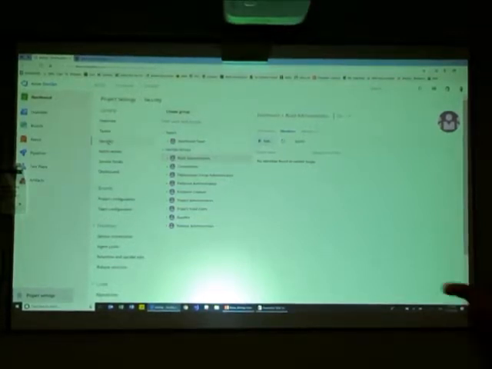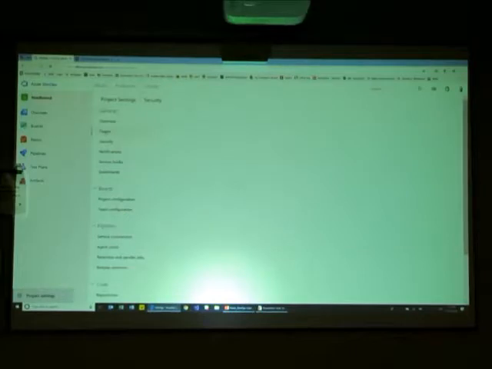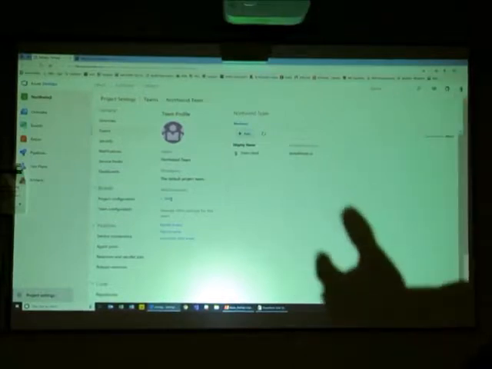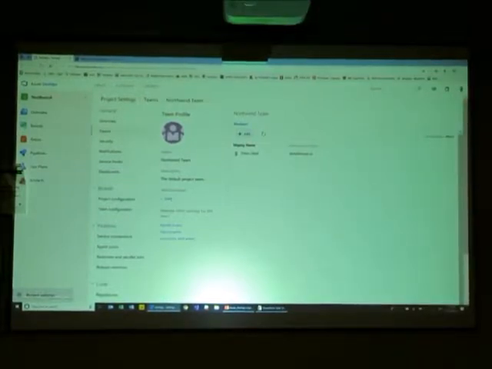I got on a tangent and forgot to answer your question. When you go into teams, I only have one team in here, but I can go into this team, and this team can have its own administrator, and that means that person can add people to that team. And that team can have rights to different things in different areas.